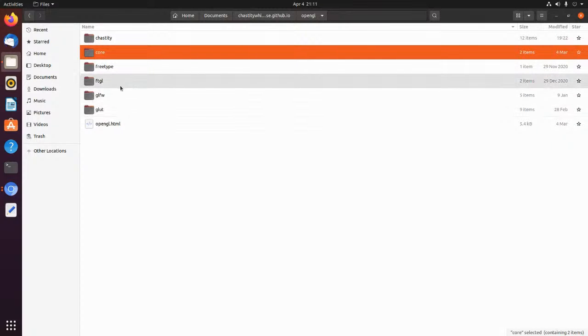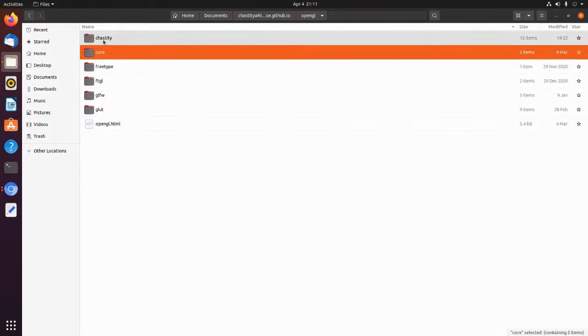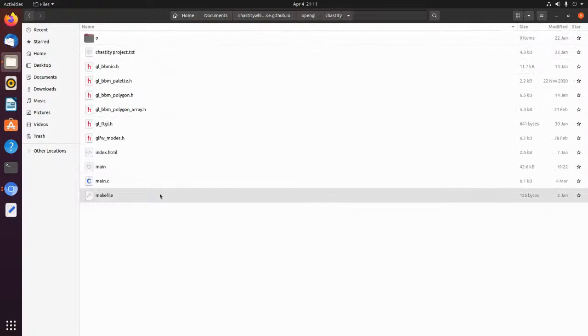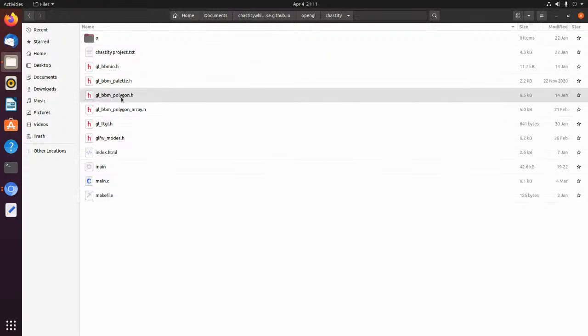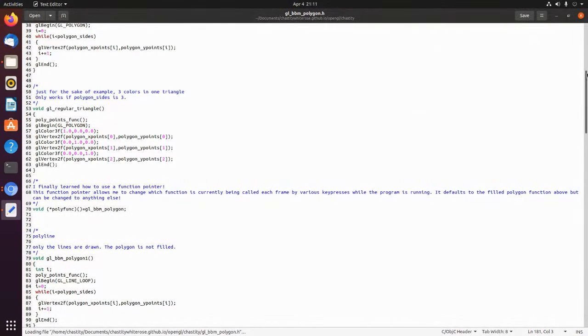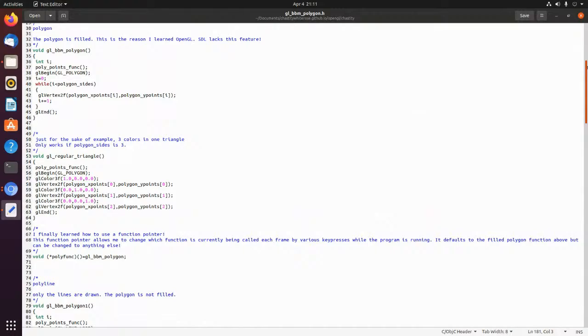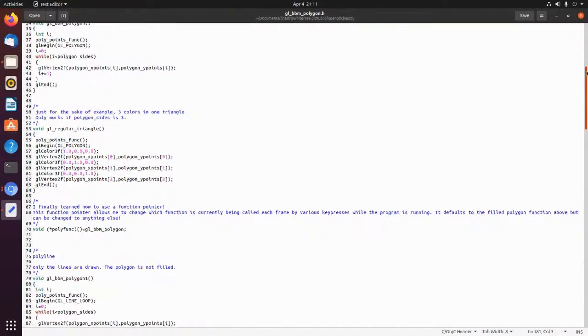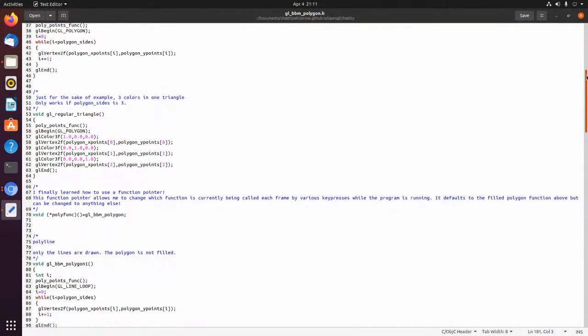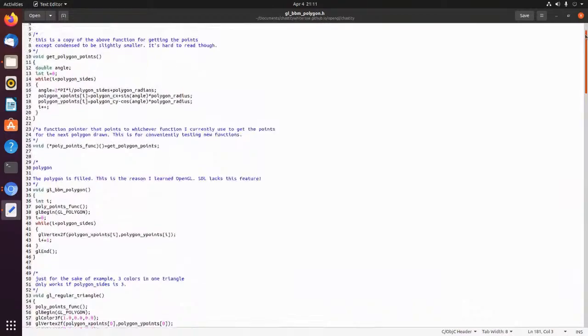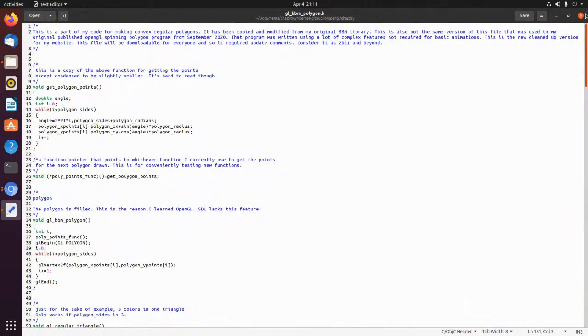It looked a little bit different. Here it is. My legacy one is different. Everything was different. It uses glBegin, glEnd, glColor3f, glVertex2f. And this code is a lot smaller. It's a lot easier to understand.